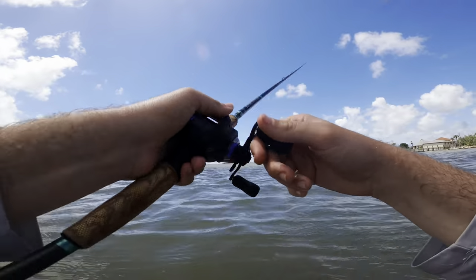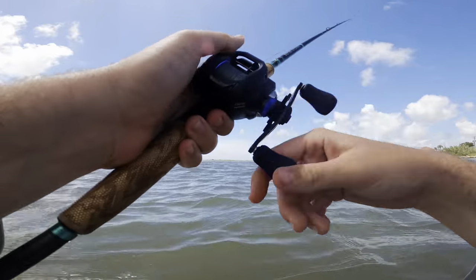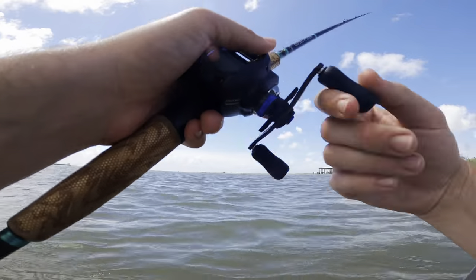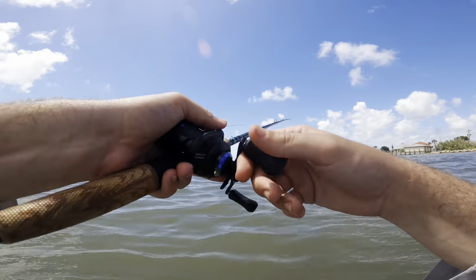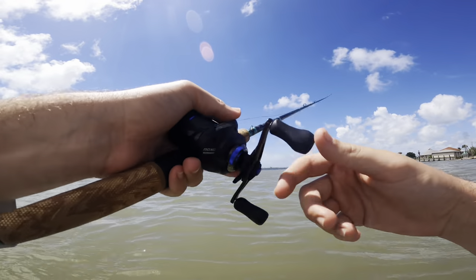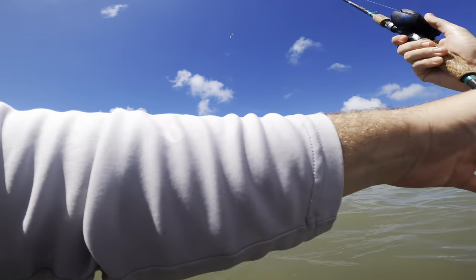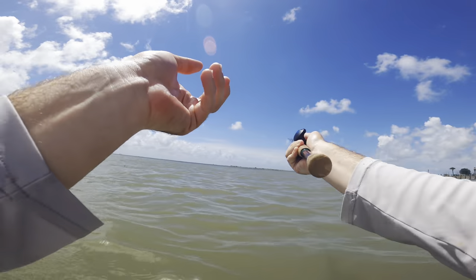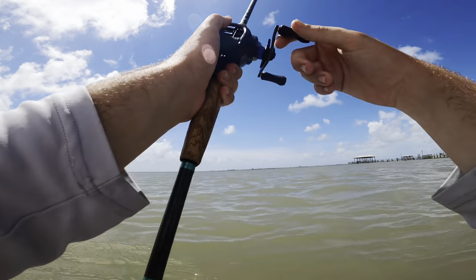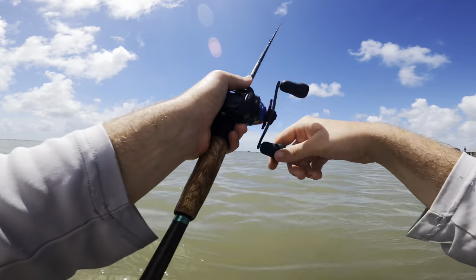It is midday right now, so not the best time to be fishing - not really any tidal movement. But you gotta come when you can sometimes. Usually out here on the edge of the intercoastal, if you can't catch fish up on the flat around this oyster, you can step out a little bit and cast closer to the edge of the intercoastal - there's always a couple fish hanging around, maybe sand trout, but usually a few specks mixed in.